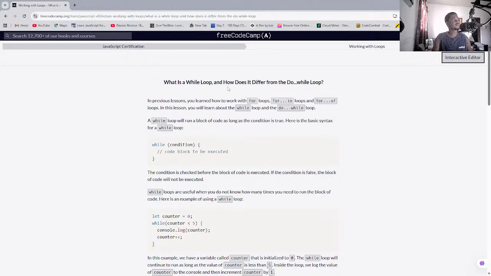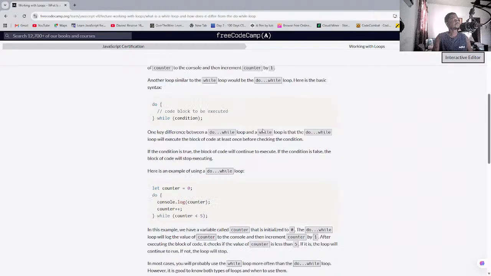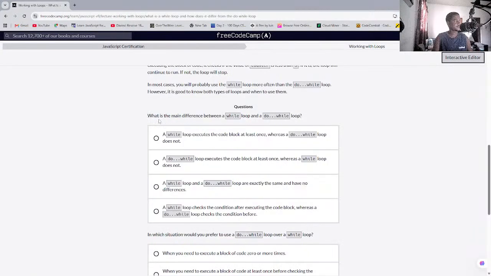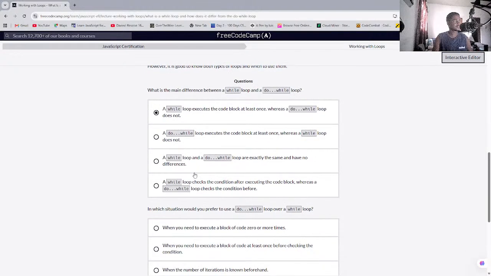While loop. Okay, I don't need to read this. What is the main difference between a while loop and a do...while loop? A while loop executes the code block at least once, whereas do...while does not. A do...while loop executes the code block at least once.